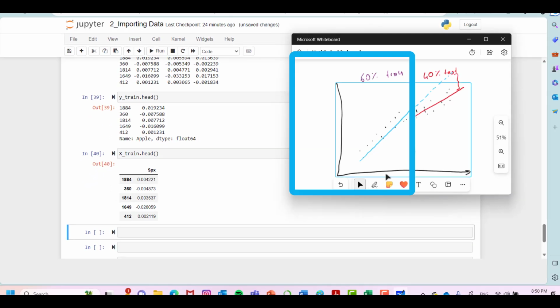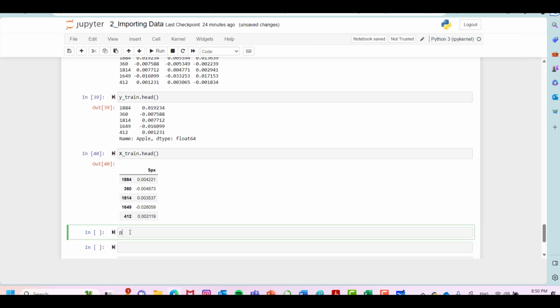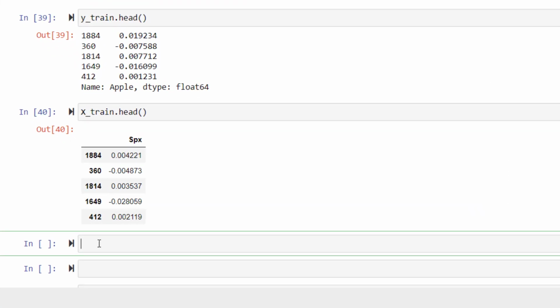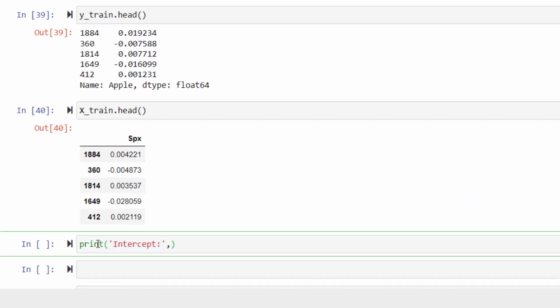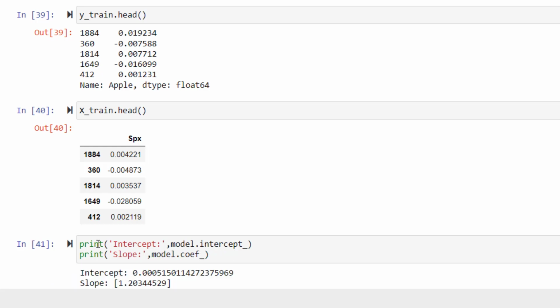Basically, I am here, in this blue part of my regression analysis. So I trained my data. Now I have to test it, whether it is working or not. But before testing, let me show the coefficients. So what are these alpha and beta? To get these, we have to write this code. If you run this code, you will get the coefficients.